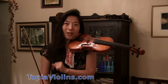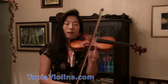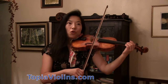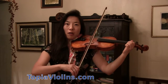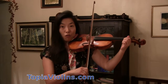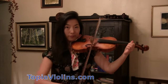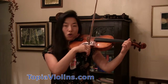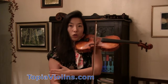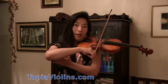The second common mistake a lot of violinists make is this: understand that when you're doing string crossings in a fast tempo, you don't have time to adjust your elbow or shoulder for each string the way you would in a long bow. Like this. When you use a long note, we lower our whole arm so it works for the E string, and then when you go to the A string, we raise our whole arm, like that.